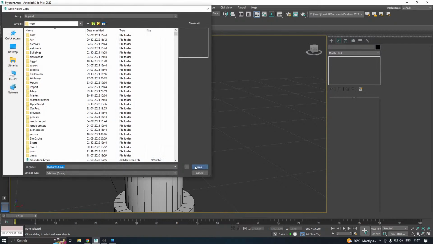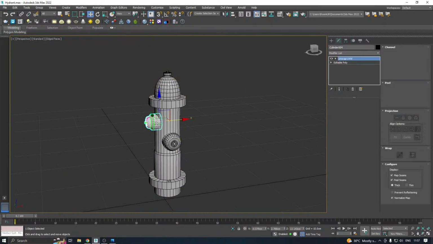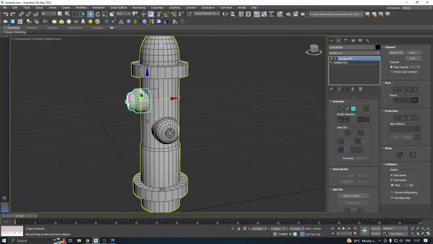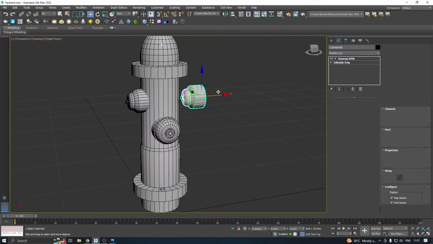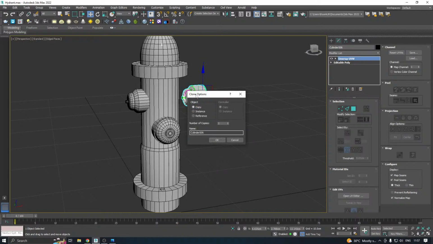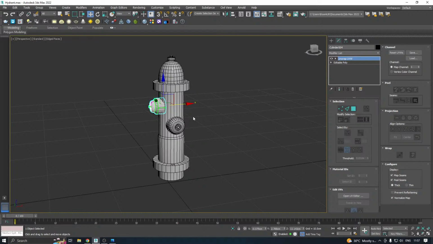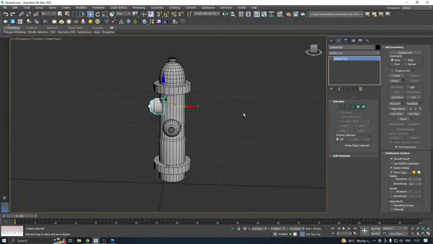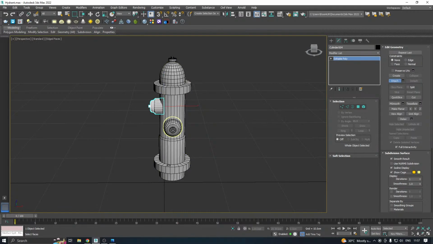I'm gonna say copy again, then we'll duplicate this. See, same thing. Maybe we can collapse. So I'm gonna attach all this.